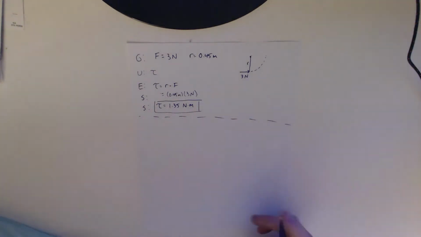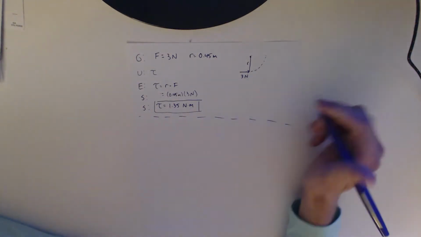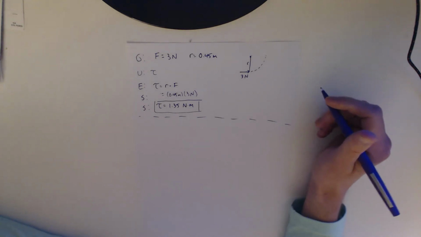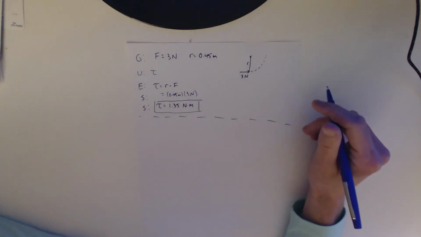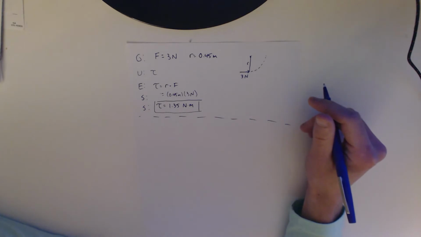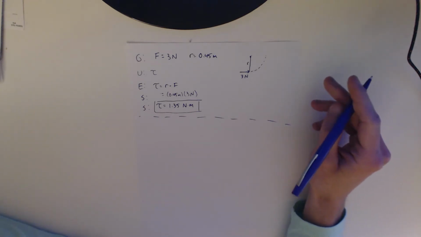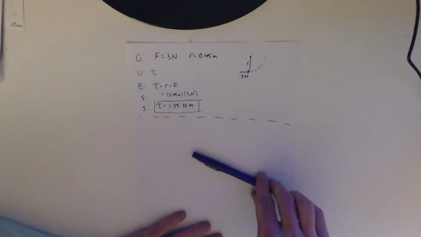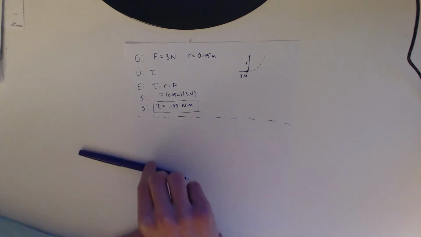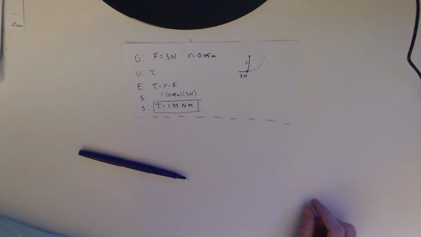All right, hello folks. Today we're going to be talking about a problem about rotational kinetic energy. This is something we didn't have time to talk about much in class, so let's briefly talk about it. We already know kinetic energy from Unit 1. If something is moving, like if my pen is moving, I know it has kinetic energy. It has the energy of motion.